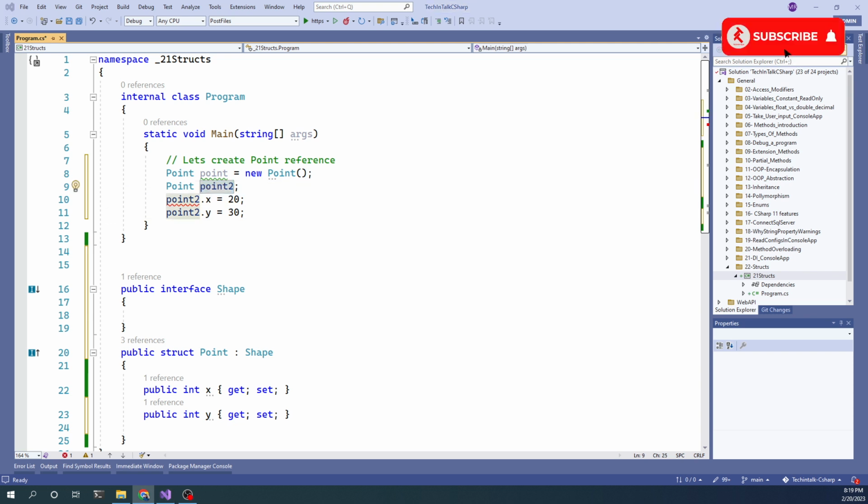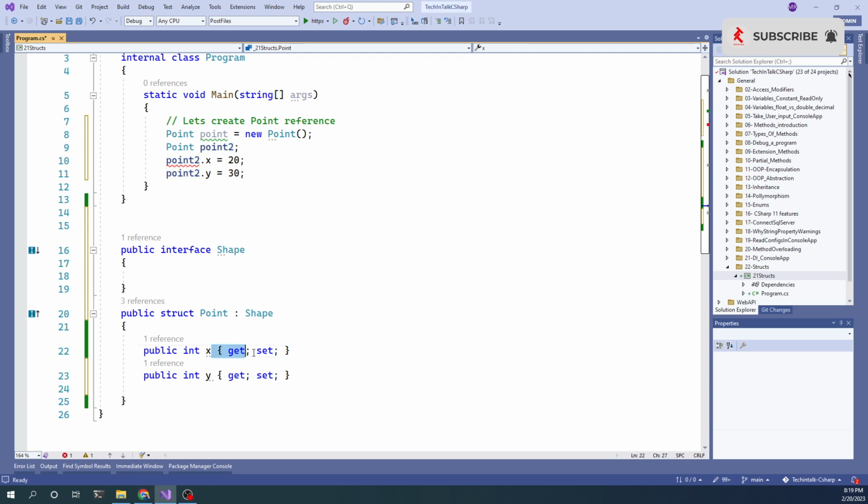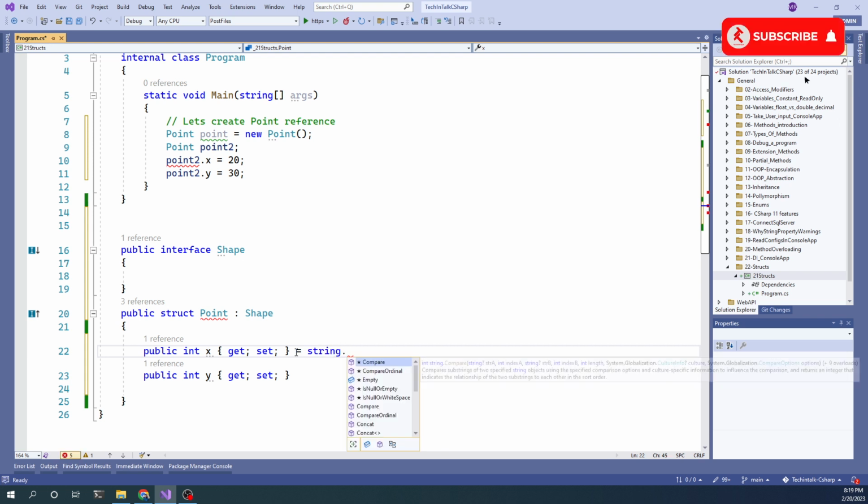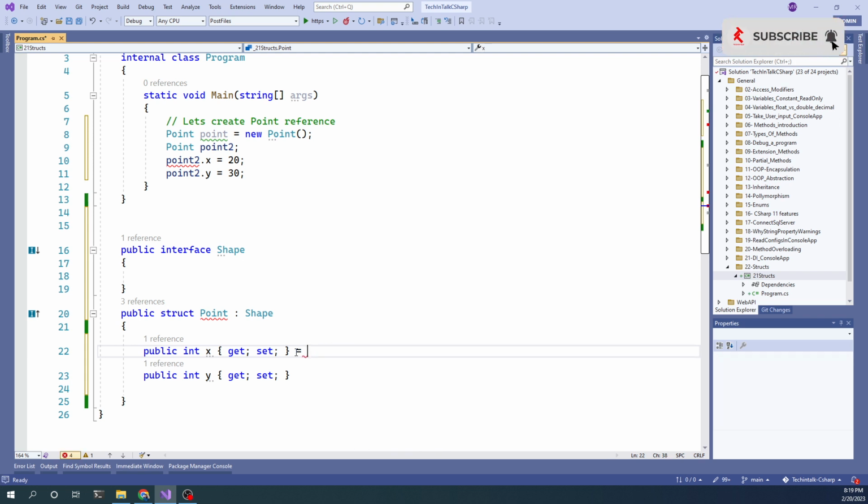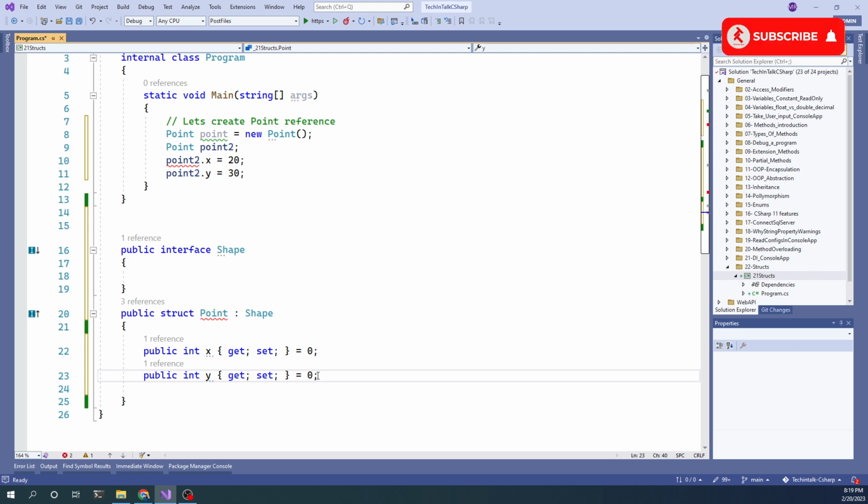What could be the other possibilities? Let's have a look. What if we have those values assigned, this one 0 and this one 0 as well?